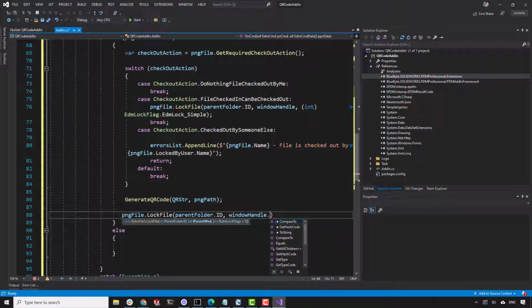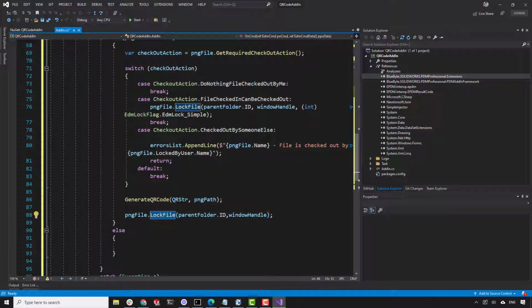And finally, we don't have to do anything fancy to check it in, so we don't need any flags here. Perhaps, I think we might have missed the message, and that's because I've used the wrong method. Unlock file is the one that allows us to check the file back into the vault.